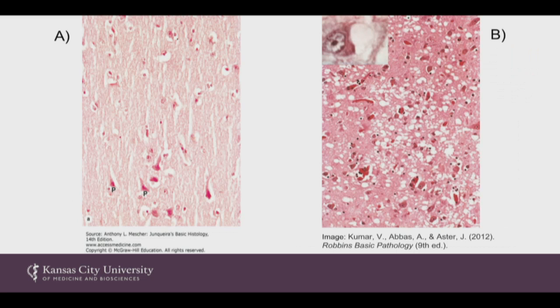While the typical clinical standards for a diagnosis were stated previously, the gold standard for a CJD diagnosis is obtaining a biopsy of brain tissue. Here, we can compare normal brain tissue in image A with CJD neuronal tissue in image B. The spongiform transformation of the brain tissue seen in image B is characteristic of CJD. This process results in microscopic vacuoles, as seen in this magnified image of a neuron.